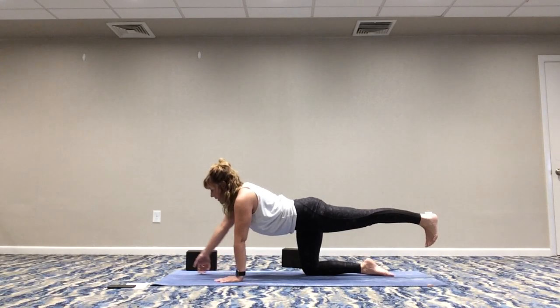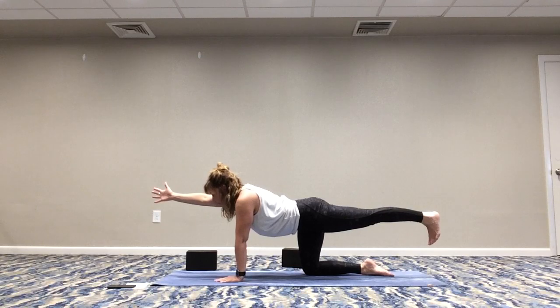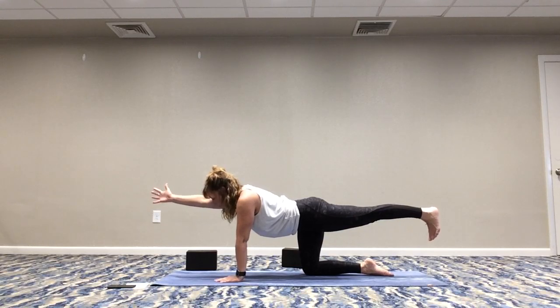Take this opportunity to extend that right arm out in front, fingertips reaching towards the front of the room, thumb knuckle up towards the sky, hold it here. Again, crown of the head towards the front of the room, reaching through the fingertips, pressing through the heel, building strength right here in this pose. Holding strong.